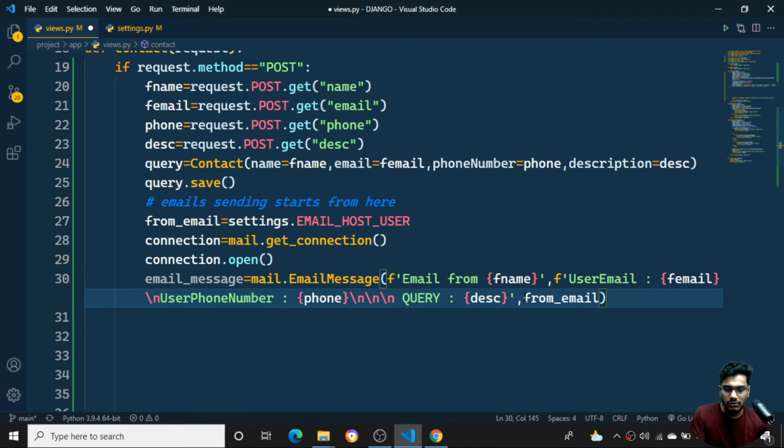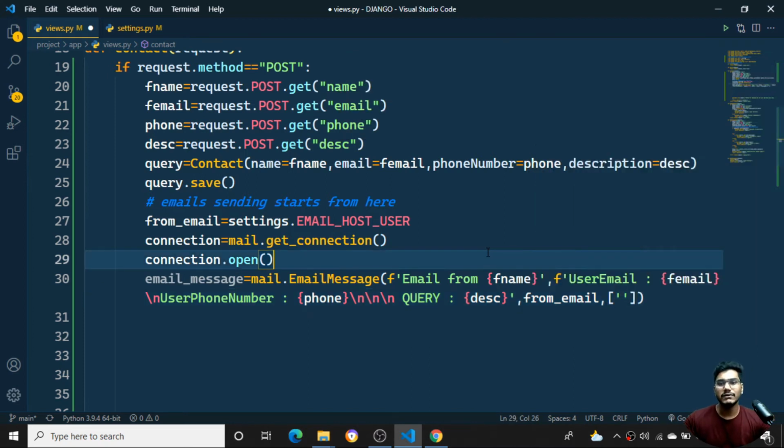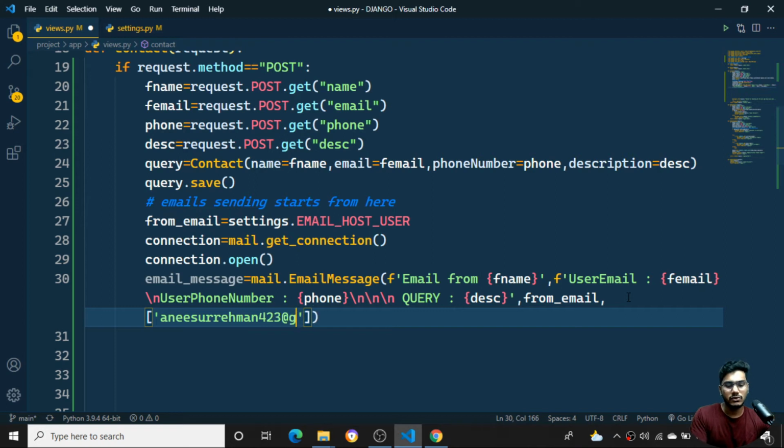Next I need to pass the to email now. I'll teach it at once. Suppose I want to use a to email. Now the admin is getting created here, so I'll be putting an admin email here. I want to get the particular email for this one. I'll provide my email address here, 423@gmail.com. It is mandatory. Why I'm teaching you this is that you can send to a number of emails here. So this is one email.